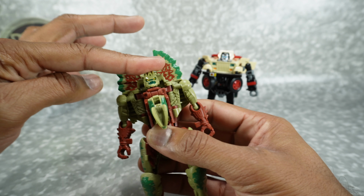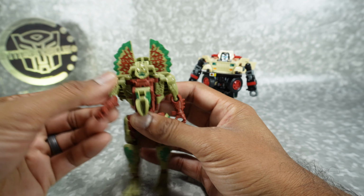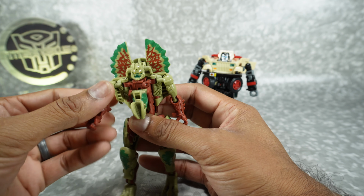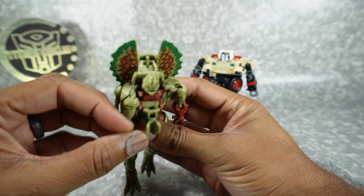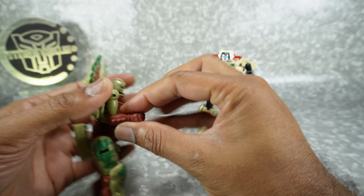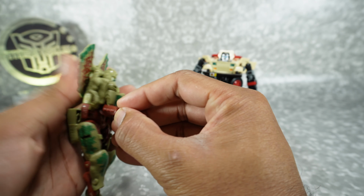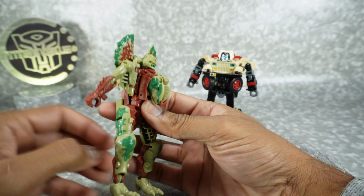Head's on a ball joint, so you get a little bit up and down. It does rotate around. Shoulders rotate around on a ball joint out to there. There is a butterfly joint just due to the transformation, so you can get this in and out. 90-degree bend at the elbow on a ball joint, which also rotates around. No ab crunch or waist swivel here.